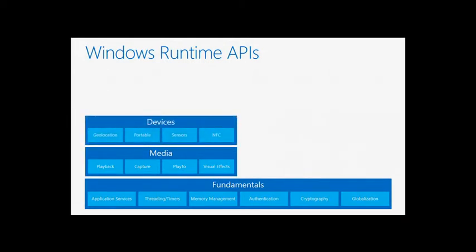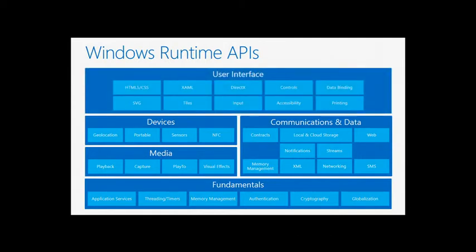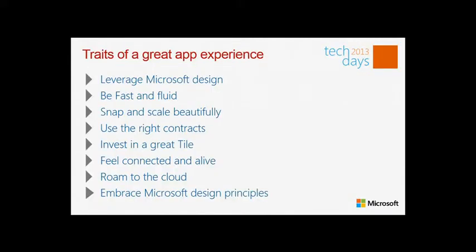Devices, of course, things like geolocation and all of the various sensors that you're used to seeing on phones and devices, all of that is part of the Windows Runtime API. And then communications and data, right? Whether that's proximity sensors, Bluetooth, sockets, just networking, HTTP networking, all of that stuff is sort of grouped into communications and data. And then finally, there's the UI that gives you all of the various things that you require to build the user experience, whether that's, again, using XAML for C# and C++, or HTML using HTML, JavaScript, and so on.